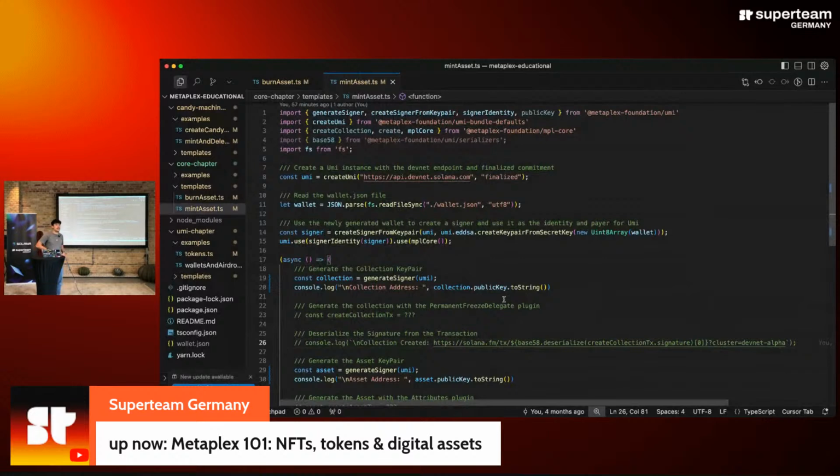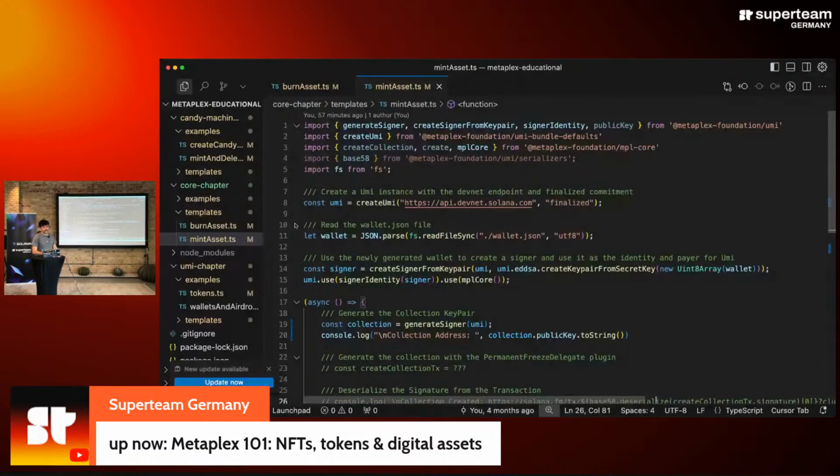Okay, so I didn't want to go from scratch. There is a repo online called Metaplex Educational. You can go through it, clone it down, and retry it at home. The way that it's structured, you have both examples and templates. You can go through the templates and try it out yourself, and then if you can't figure it out, there is the example that has the code all done. So you can cross-check that and make sure that everything is done so you don't get stuck.